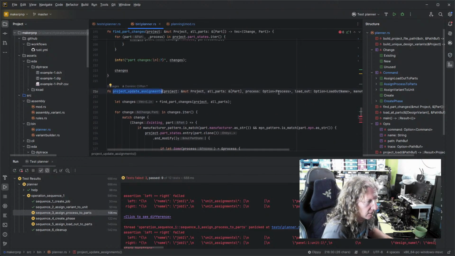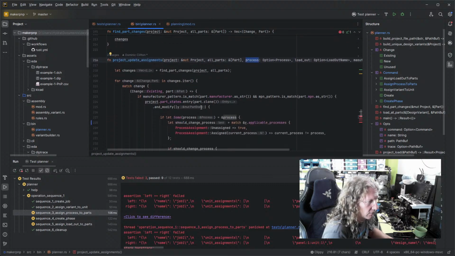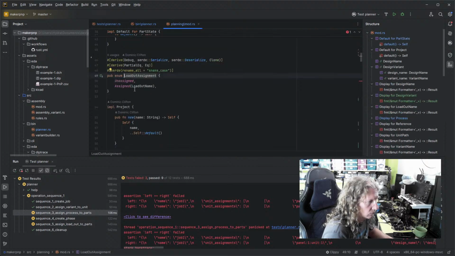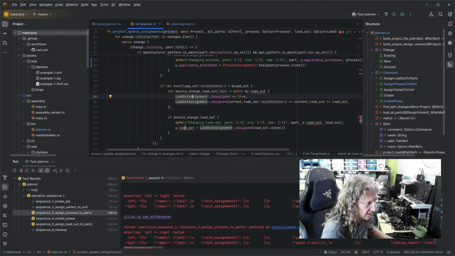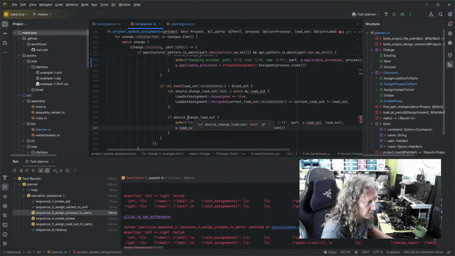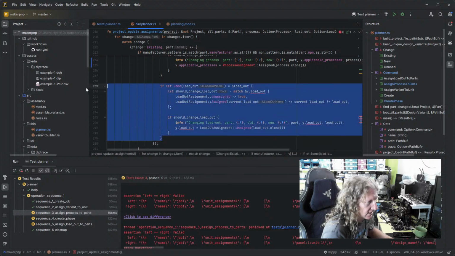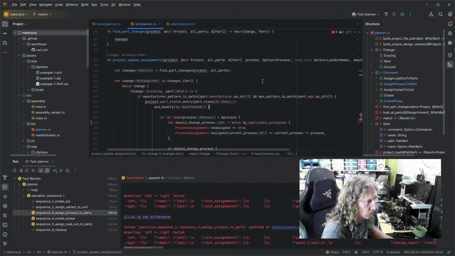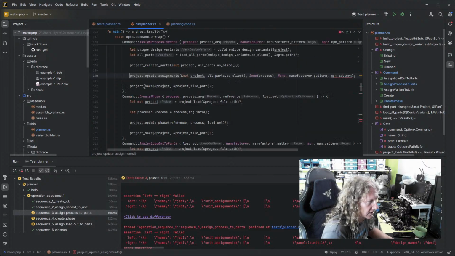We're basically saying if you've got a process, then assign it to that thing. And there's a bunch of other code to do with like loadout assignments, but that doesn't exist on the part state anymore, right? So I'm just going to delete this bit because it's wrong. And I'm going to delete this from here as well, which means I need to delete it from here.